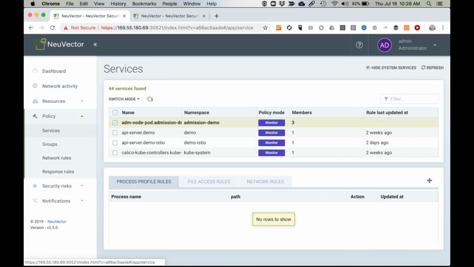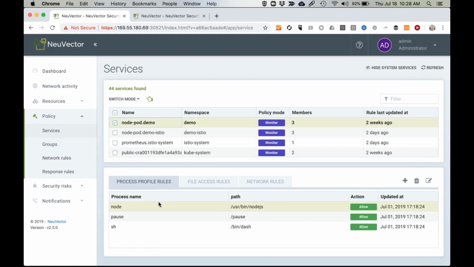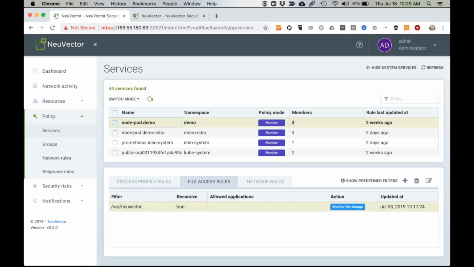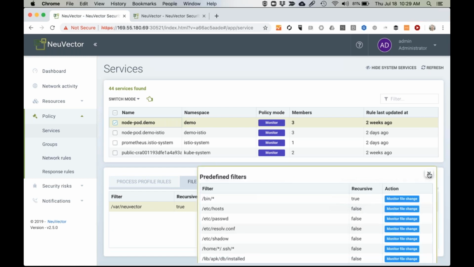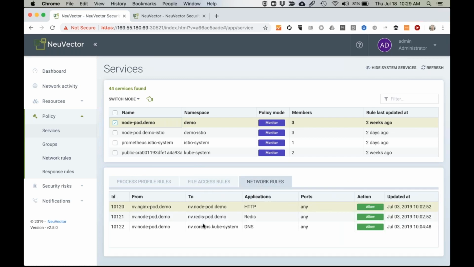So if I look at all the services running in my containerized environment, I can see that if I look at my Node.js container, NeuVector has discovered all the processes running in the container and whitelisted those. All of the file access rules, we're also monitoring sensitive system folders, and all of the network rules for connecting to the Node.js pod as well as from the Node.js pod.